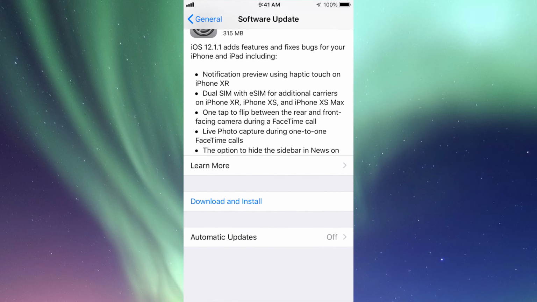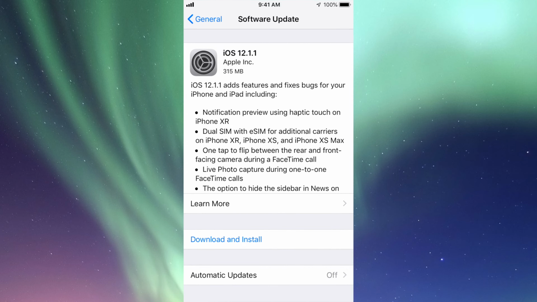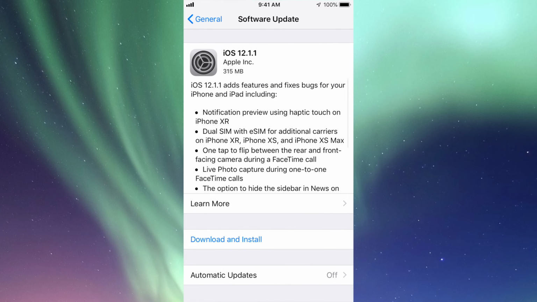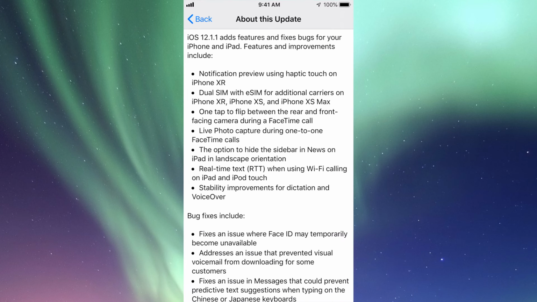Now for most of you, if you scroll a little bit more down, you will see automatic updates turned off, which is perfect. Good for you. Always keep it off. Don't let your iPhone do this installation plus the download by itself. You should know what's going on because sometimes you just want to skip those updates because they come with humongous bug problems. Alright, so right now this update, I'm just going to show you quickly.